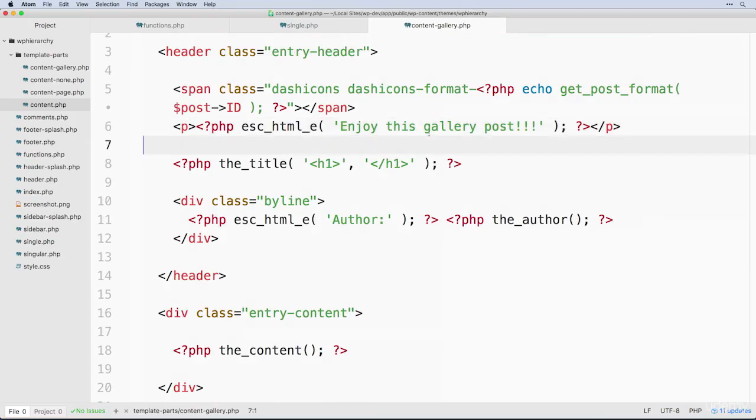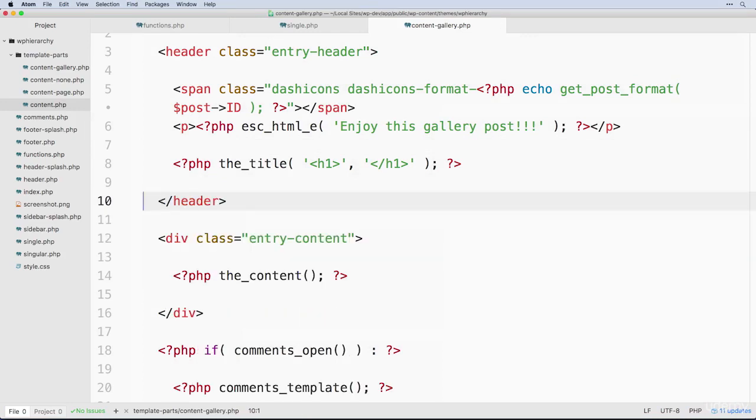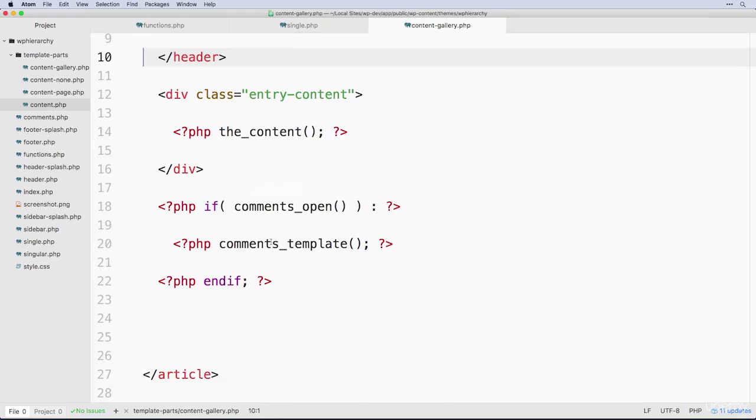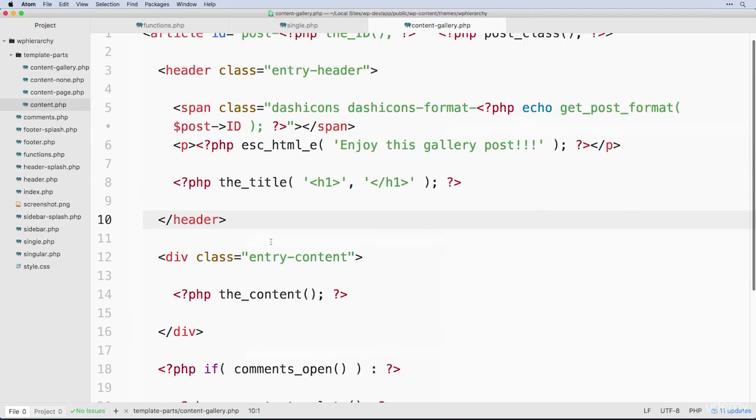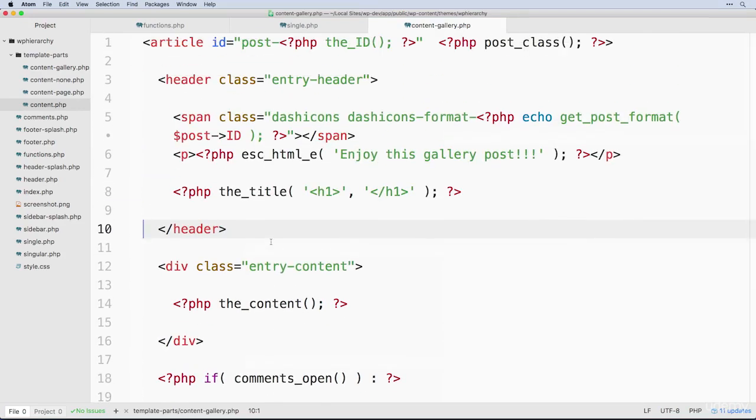Now this is probably not how you would want to style it. You could do it any sort of different ways. And maybe we'll also take out the author. Maybe we'll say that for someone who posts a gallery, it's not really important who it was, but we still want comments enabled, so we'll leave them. Now we have a little bit of difference between the two of these. Let's go ahead and test out if it works.